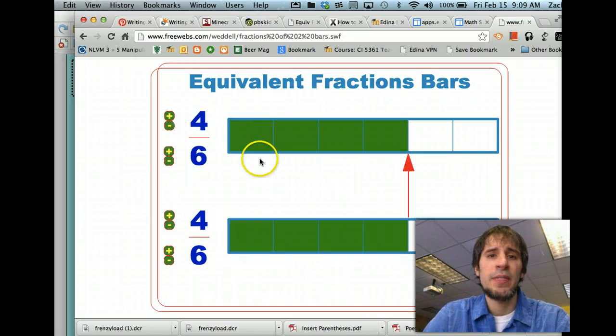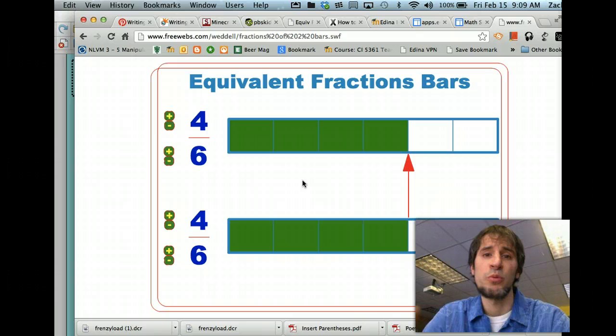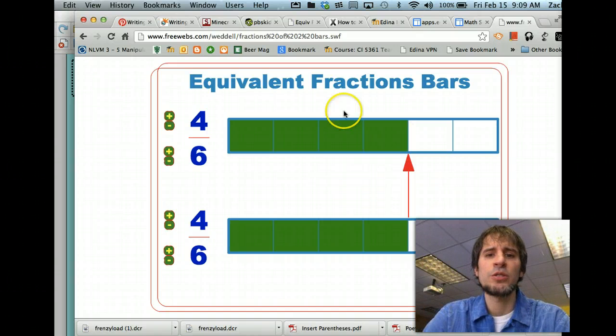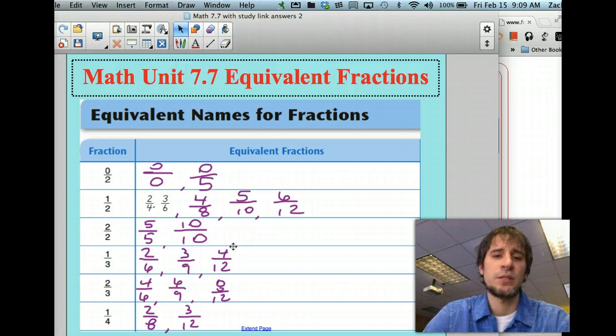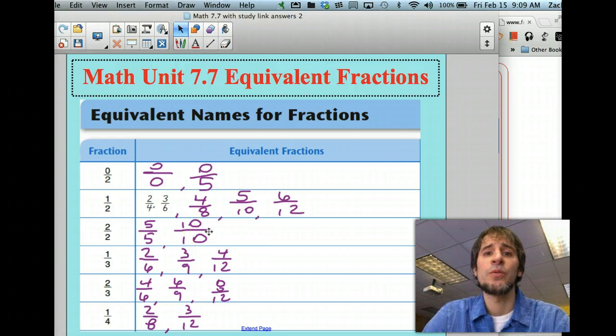What I found is that this is way easier to use than those cards yesterday because they were miscut, things happened to them where it was hard to see if they were really equal or not. So you're going to use this web page to double check your work on the page that you did here. Now your goal is to have 3 equivalent fractions for each of the rows up to 4/5, down to the part where it says 4/5 down here. Everything else below 4/5 will be blank.